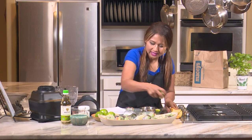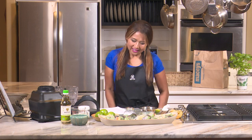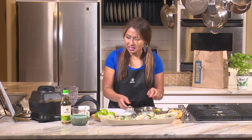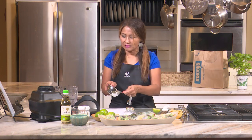So I'm going to take this and throw it in my sink, and it comes out clean and fresh when you put it in the disposal. Okay, so I have that ready. So all I do is put everything into the blender or food processor that you may have.